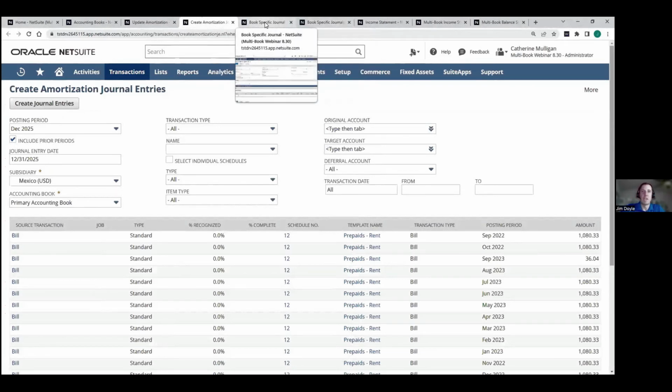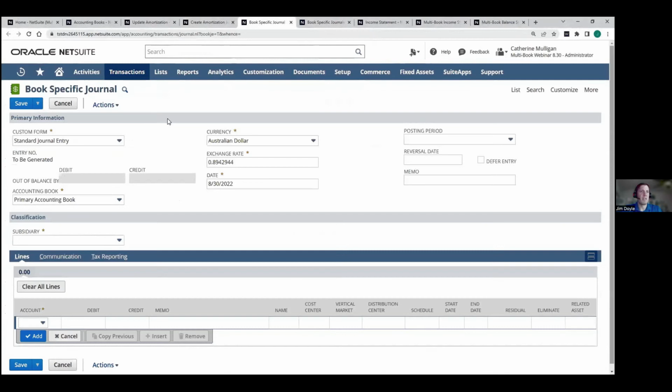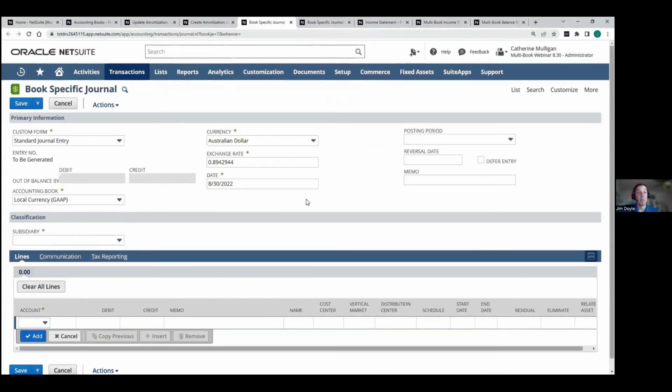Definitely. Go ahead, Jim. Thanks, Sari. Yeah, and then the last transaction I'll hit is the book-specific journal. You're still going to be able to make your adjustments to these secondary books manually if you don't have mapping set up, or of course there's a thousand reasons you need to go in and make a journal entry, but you're able to do it per accounting book, and then it'll only allow you to select the subsidiary that again has been tied back to that secondary book. So there is that level of control there.